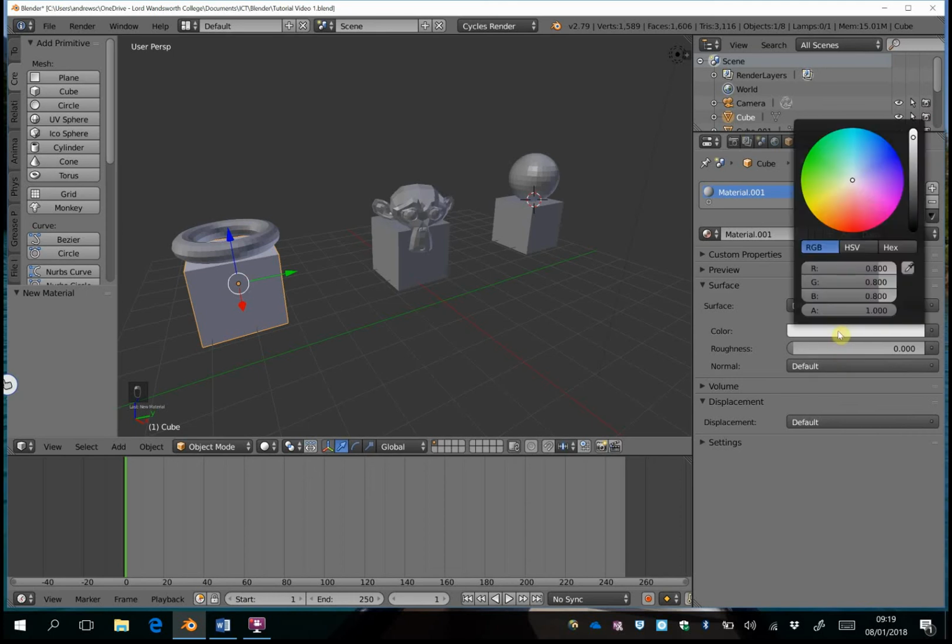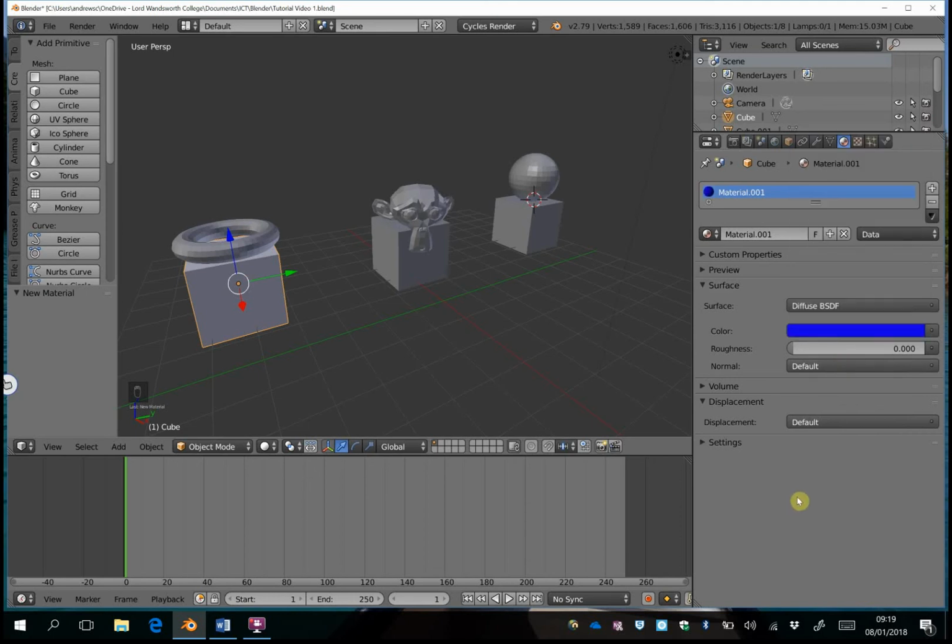And I'm going to give this a colour. I'm going to make this blue. And that's all I need to do. Better name my texture and call it blue diffuse. You can call it whatever you want. Obviously, if you're doing skin, you can call it skin. If you're doing grass, you can call it grass. Whatever is relevant for that texture. Press enter, and it's saved it.